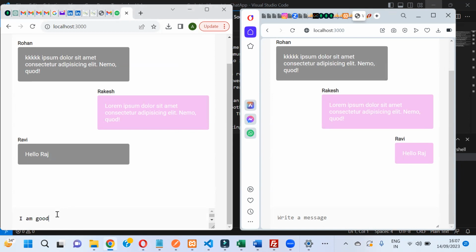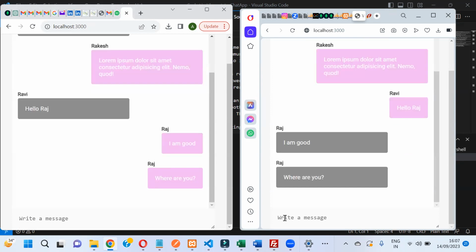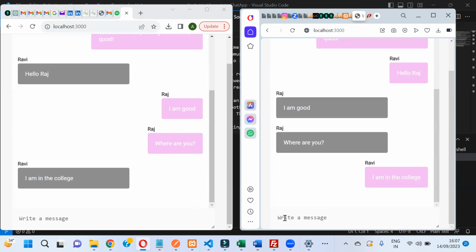I'm good. Suppose it's typing. So that is going to the other machine. So this is how we can chat between two users.